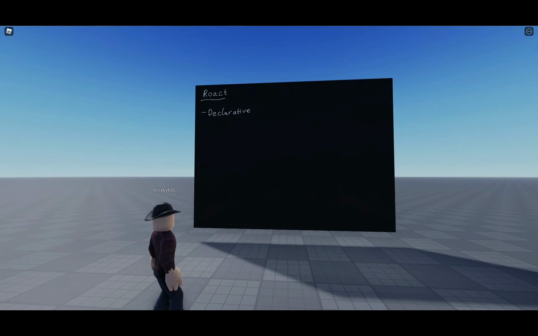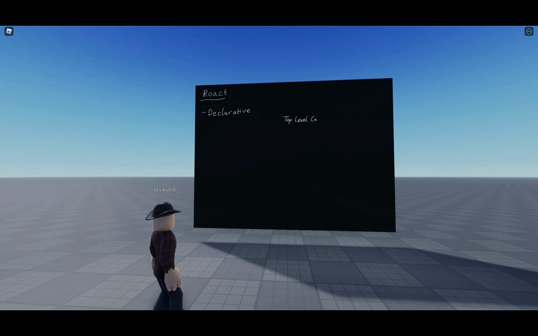Okay, so when you create a UI, some kind of user interface with Roact, the strength is that you have some top level state which describes what your UI should look like at that moment in time, and you visualize that as the top level component.